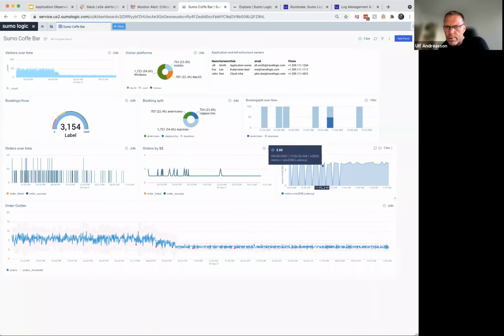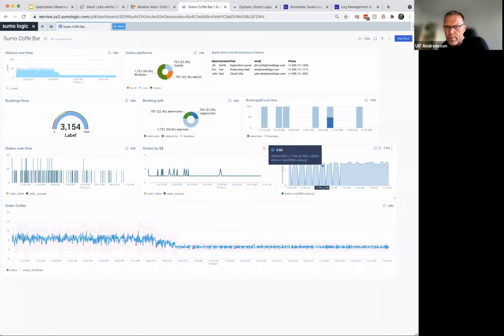Now, what we've added to this over the last couple of months or half year or so is that you can also look at it from an application service view. There are actually multiple different views here. If this cluster is running in AWS, I can look at it from that perspective as well. But in this case, I'm going to jump into the application service view and look at the coffee bar application. So here's my coffee bar application, and I look at the health across all the different services.